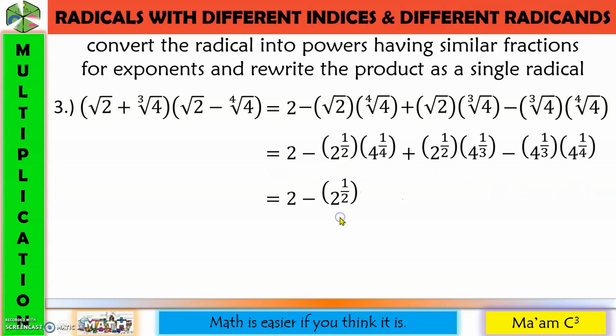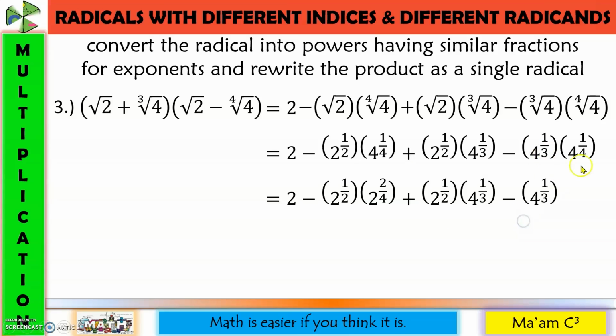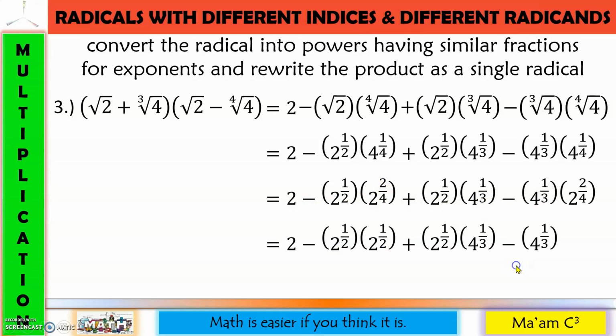Then I'll copy this. And then I'll express 4 as 2 squared. So this will become 2. And then the exponent 2 times 1/4 is 2 over 4. So 2 raised to 2 over 4. And then I'll copy this one as well as this. And just like this one, I'll express 4 raised to 1/4 as 2 raised to 2/4. I'll copy this again. Lowest term of 2/4 is 1/2, so 2 raised to 1/2. I'll copy this as well as this one. Again, lowest term of 2/4 is 1/2, so 2 raised to 1/2.